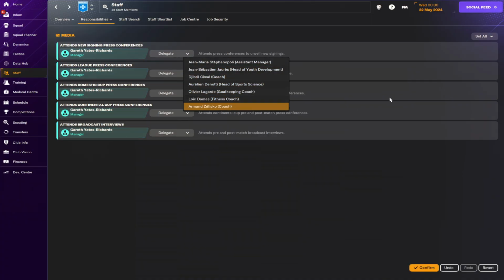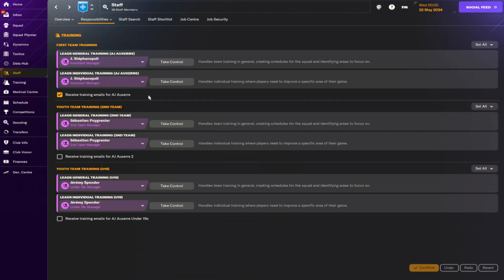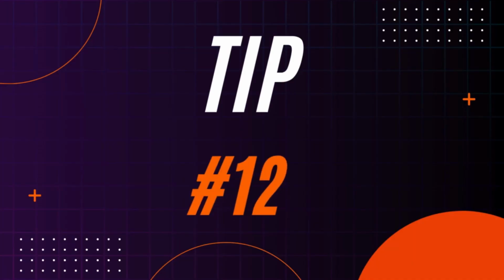Now, you can either give it to a member of staff if you care who it goes to, Gabriel Cisse, or you can just pass them all to the recommended member of staff. In this case, the assistant manager. Click OK. And the same with the training. I don't tend to do it. I let the assistant do it. I'll just sort the tactics out. That's one way to save you a job.